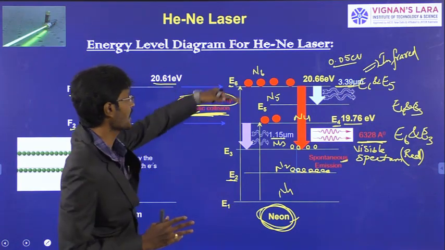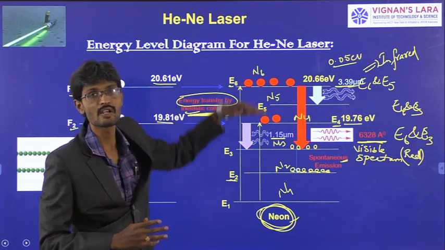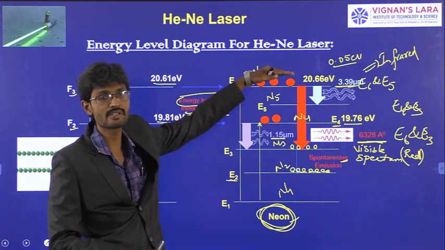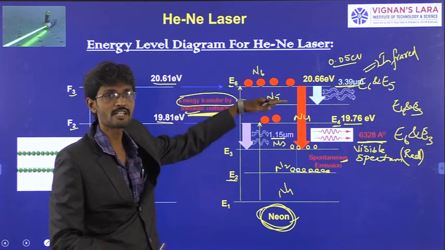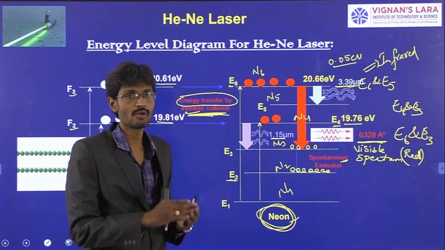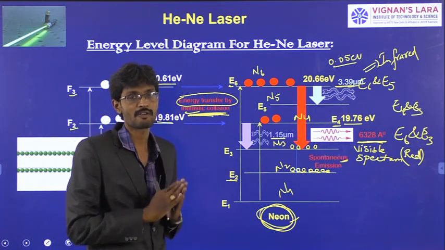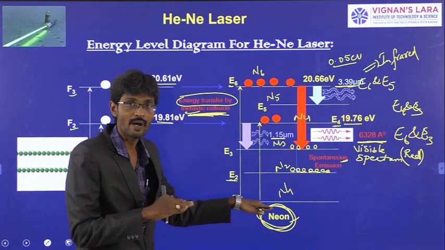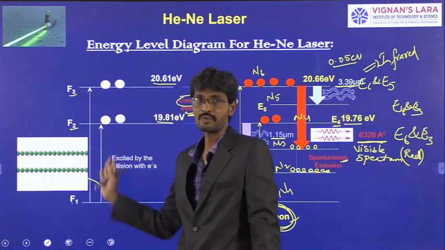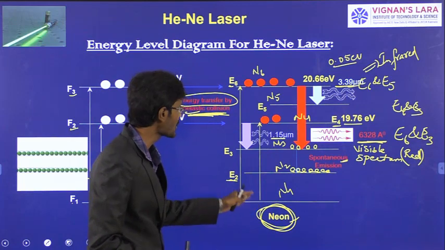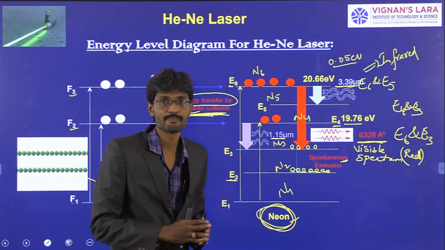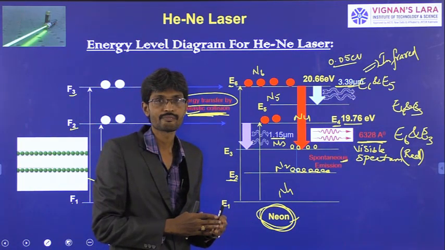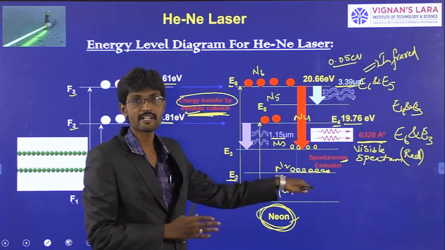All the 10 neon ions are jumped to E4 and E6 with the help of helium ions. When these 10 neon ions jump to E4 and E6, they make spontaneous emission and come back to E2. So they stay in E2 for a short period of time. Meanwhile, there are no neon ions in E1 for the helium ions to transfer energy to, and for neon ions to go to the excited state. Since there are no neon ions, neon ions will not go to E4 and E6, because all neon ions are accumulated in E2.